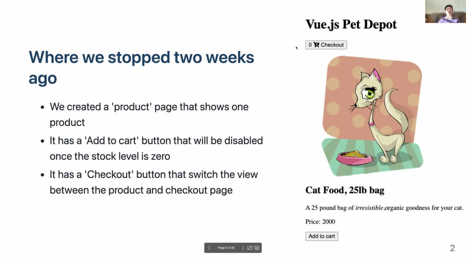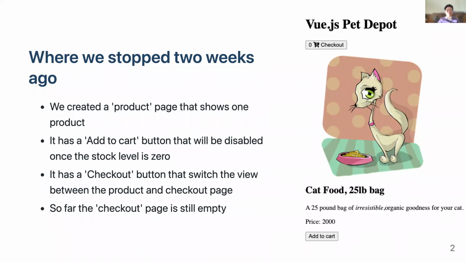We also created a checkout button at the top that allows the user to switch between the product and shopping cart page. The user clicks once, it goes to the checkout page, and clicks again, they go back to the product page.